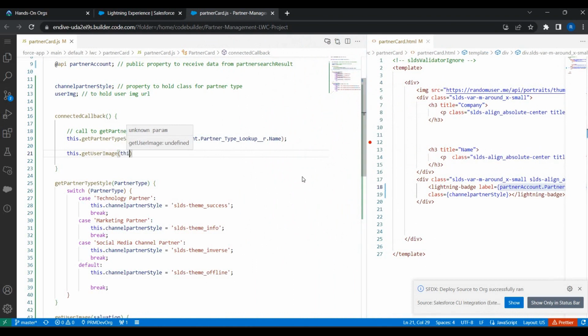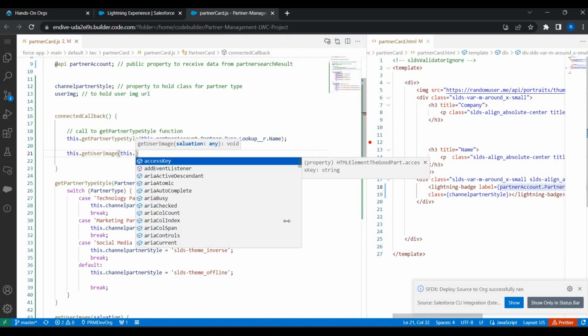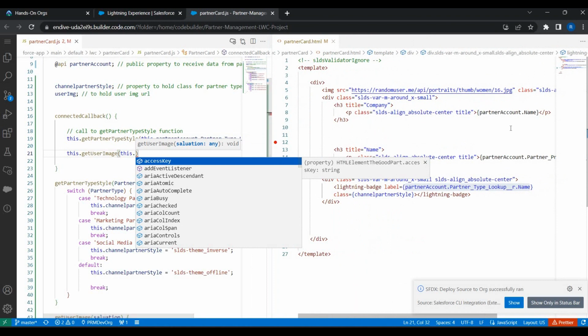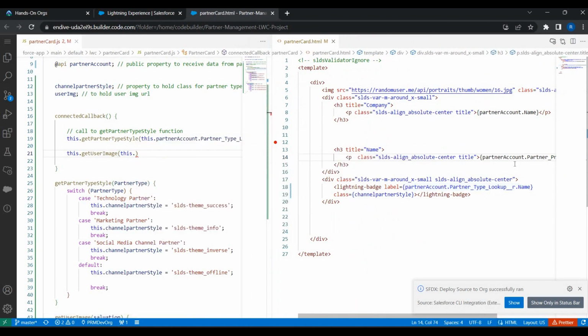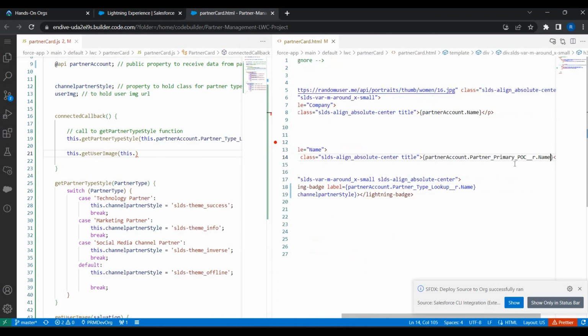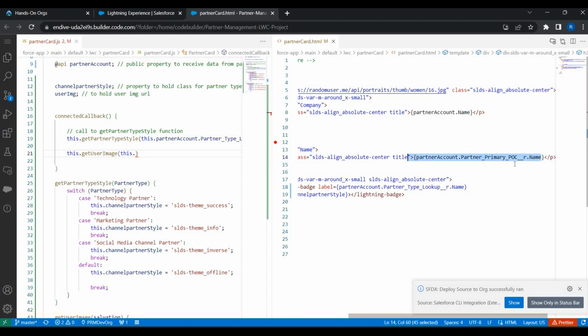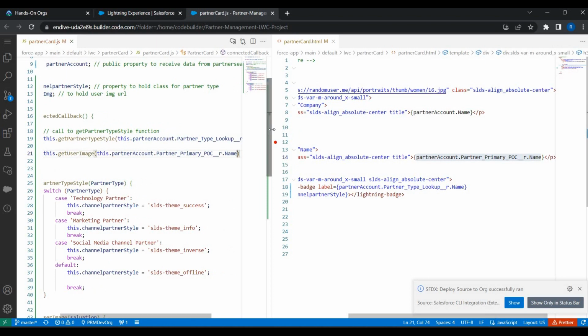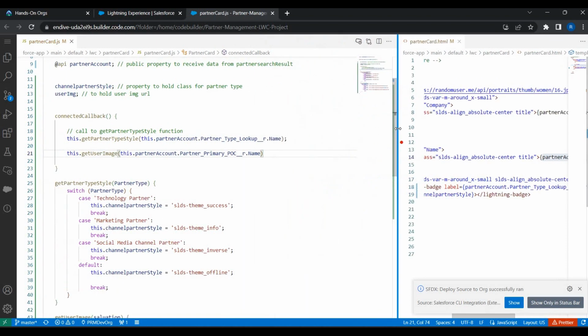Yeah. So this dot, so I do have a partner POC name, isn't it? So instead of name, I will be passing salutation. All right, I think this is done.